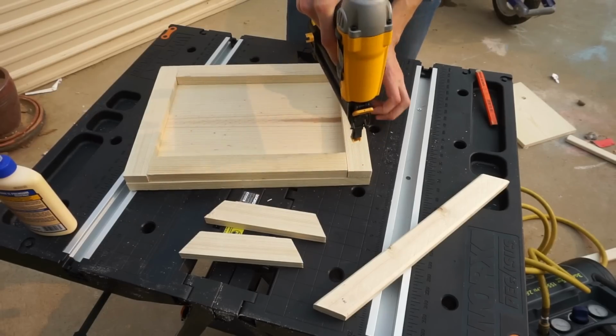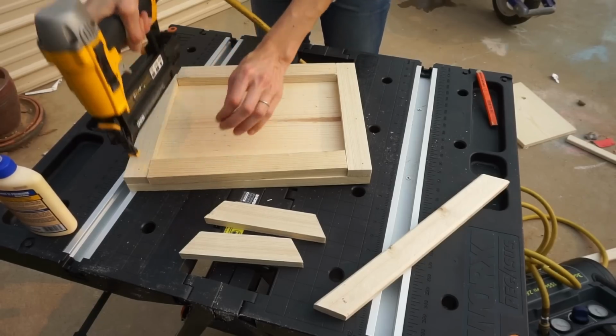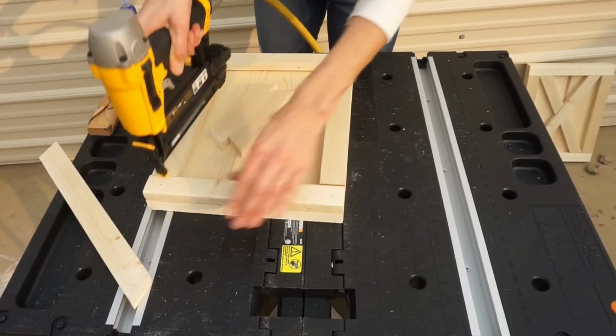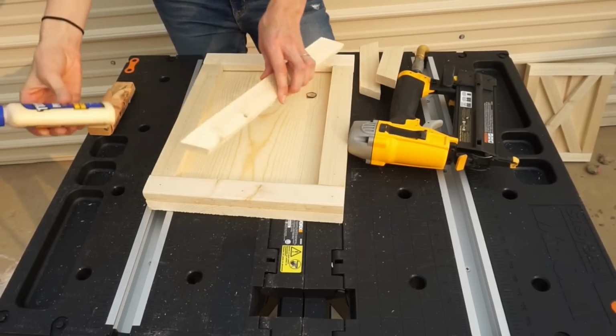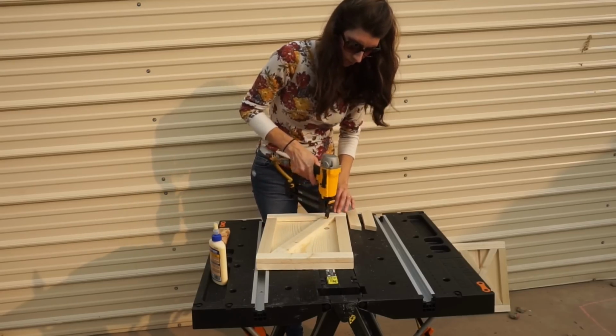Now it's time to secure the boards together, and I'm using my nail gun here. You can also use just regular hammer and nails to do this if you don't have a nail gun. I am using 1 1/4 inch nails to secure it. I'm putting 3 in each board. Then I just go ahead and repeat the same process as before, adding glue and then hammering away.